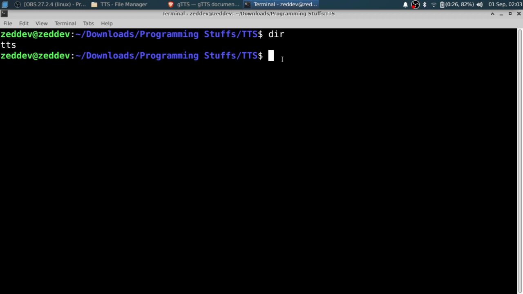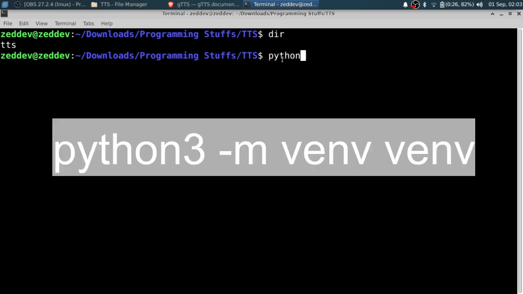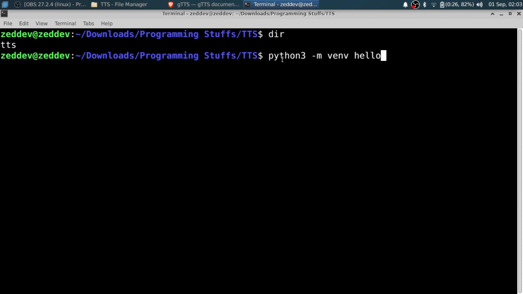So in short, how to create a Python virtual environment is simple. We're going to just write this command on your terminal: python3, in my case I'm using Python 3.9, -m venv, that is virtual environment, and the name which you are going to call your virtual environment. Let's say maybe hello world, and you click enter. In my case, I've already created my virtual environment.